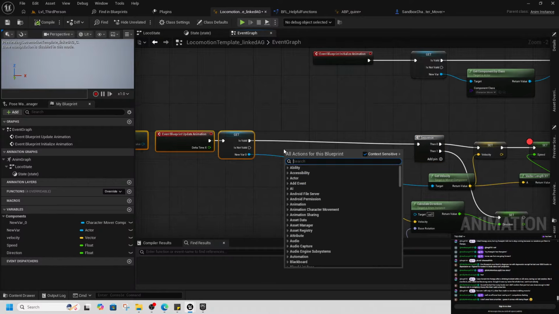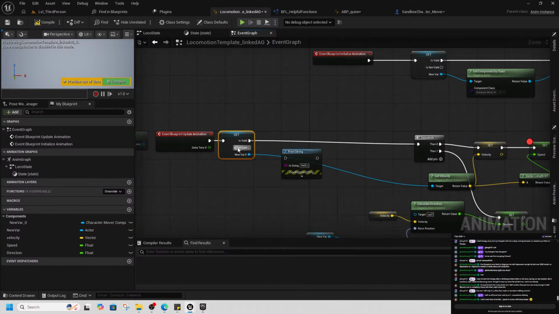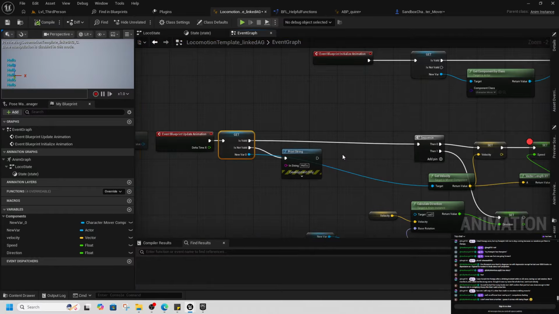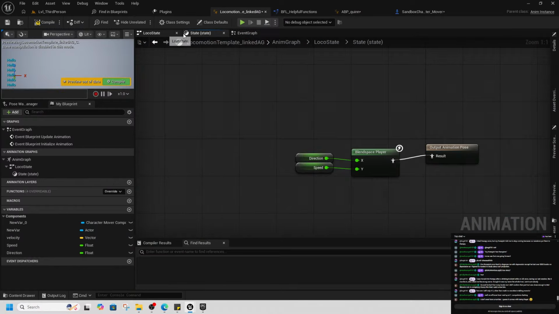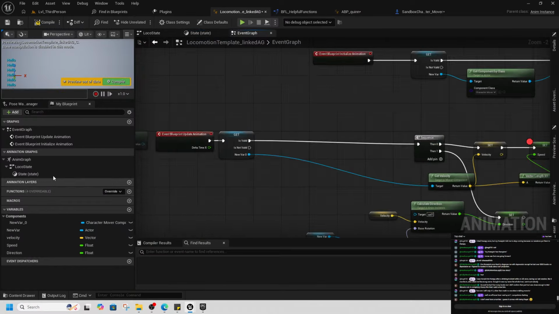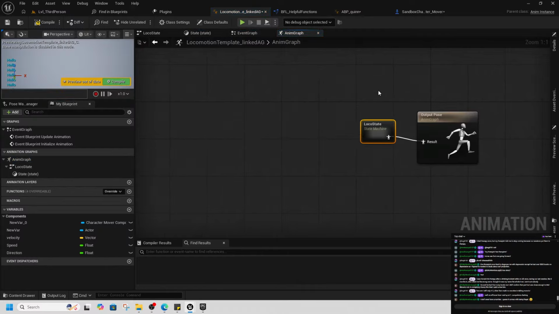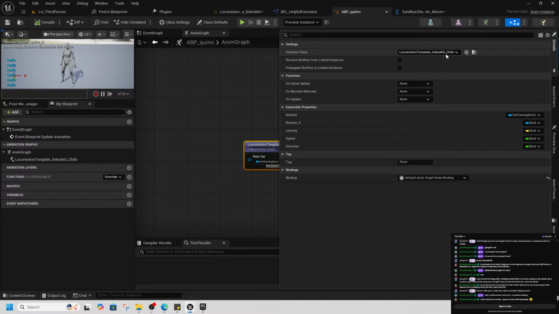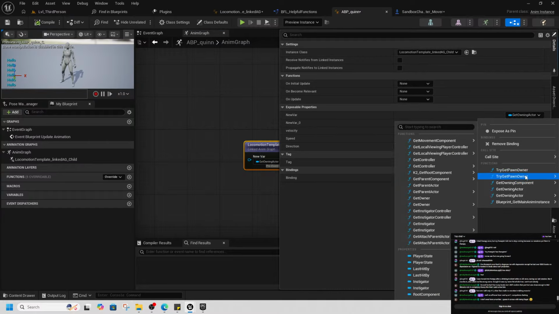Let's just print this. So that means it's always failing to read this, because it's failing to read this ABP. But that shouldn't fail because it's the owning actor. Try get pawn owner.